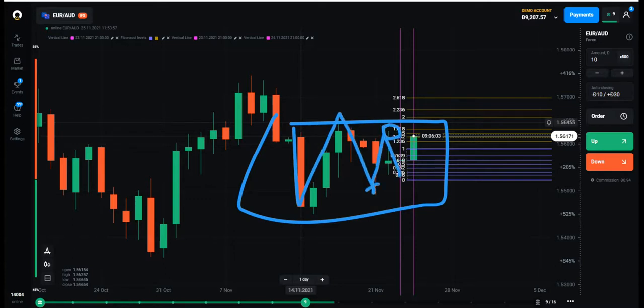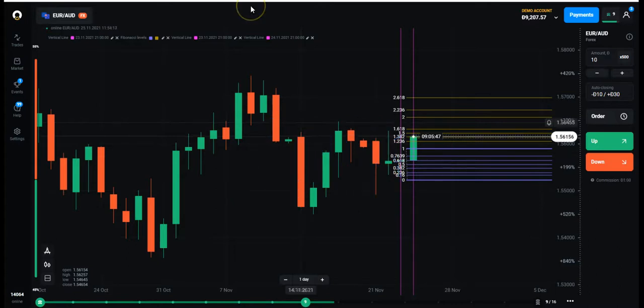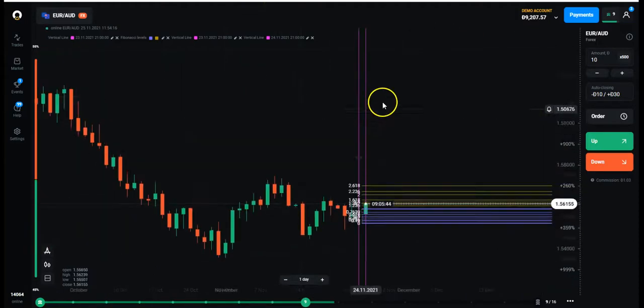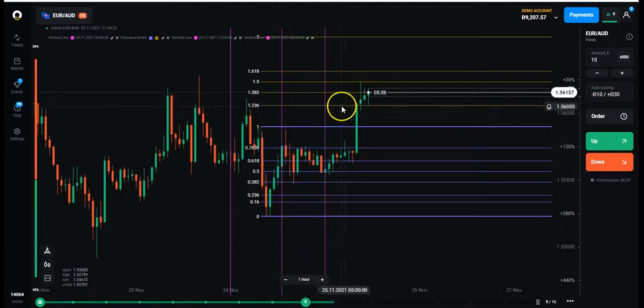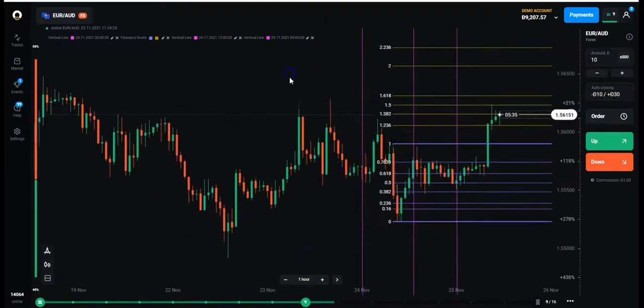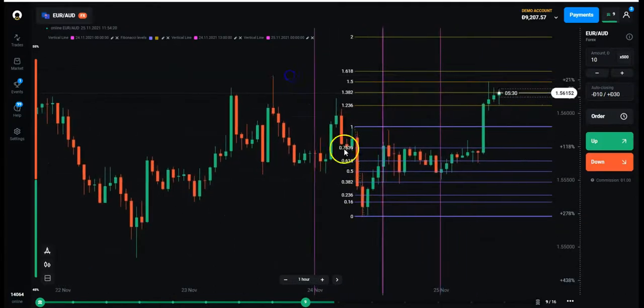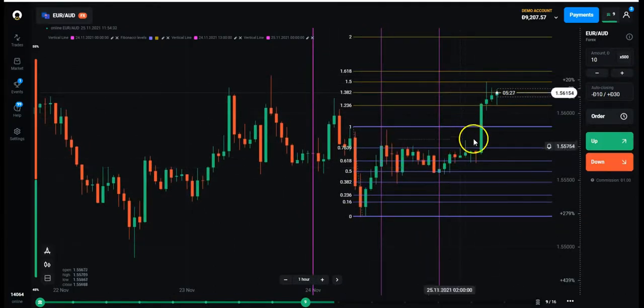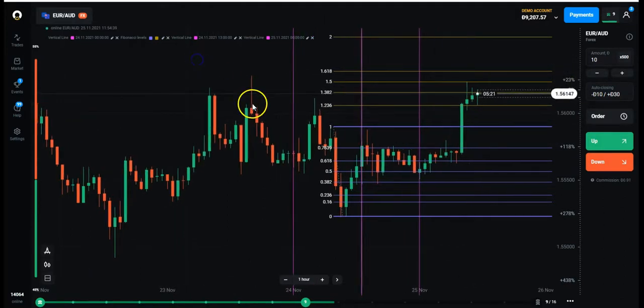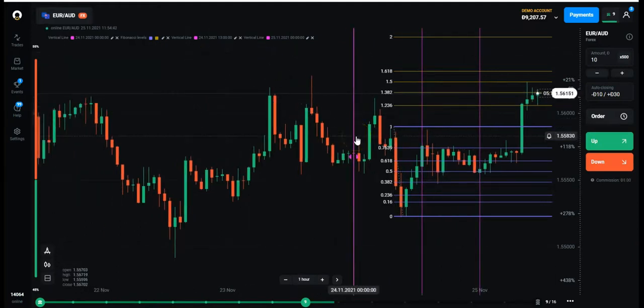And we can see there's no real decision. There's wicks on both sides, so it's not clear. Therefore, probabilities are not really in our favor here. That's what I see. And when that happens, the higher time frame is the ruler of the bias. So that's what I'm basing it off. And you can see the market just wanted to push higher quite obviously here. So that's the Euro Aussie. I don't know whether you took that trade, but this will be a good lesson in analyzing the price action.